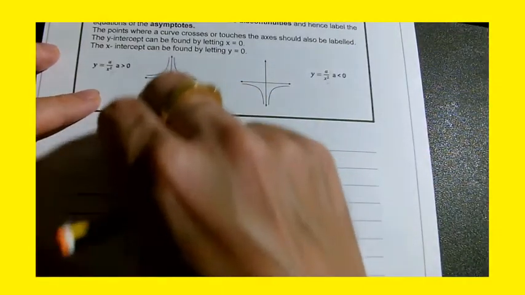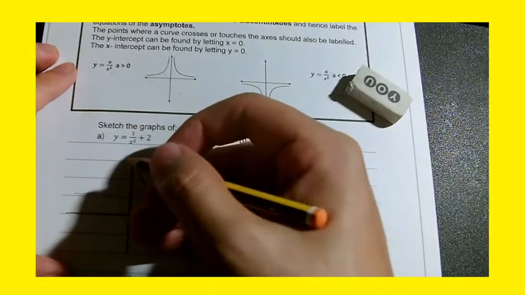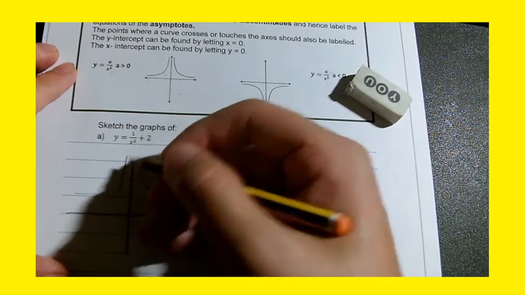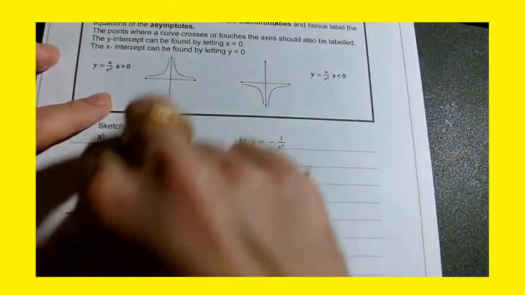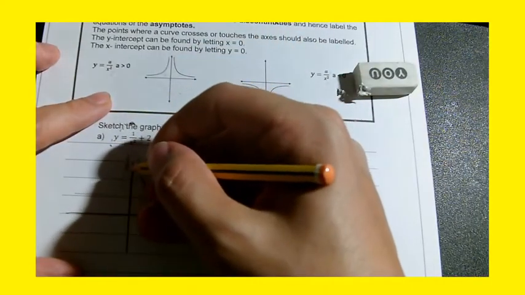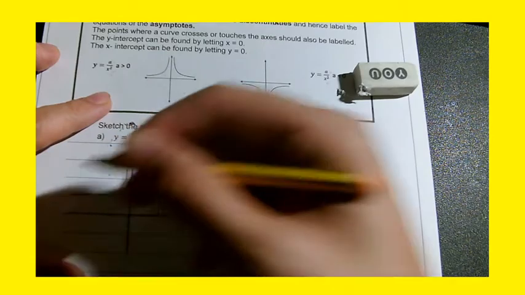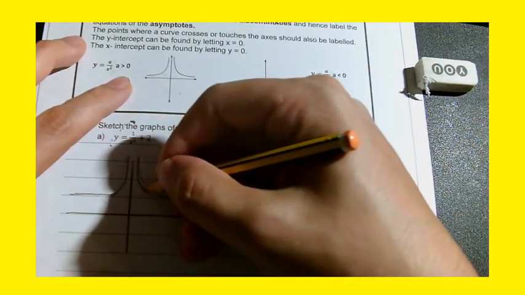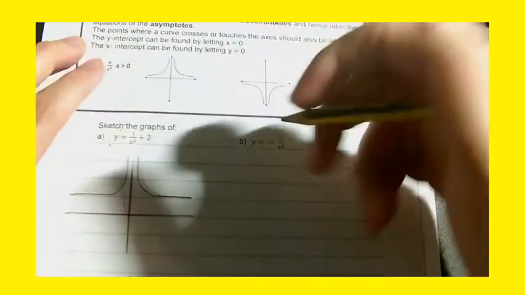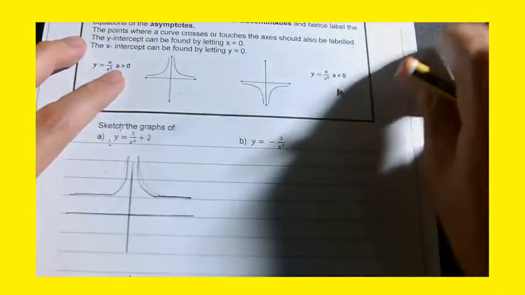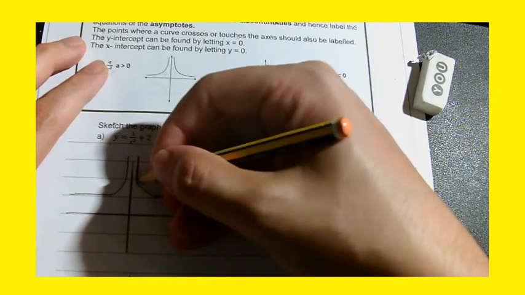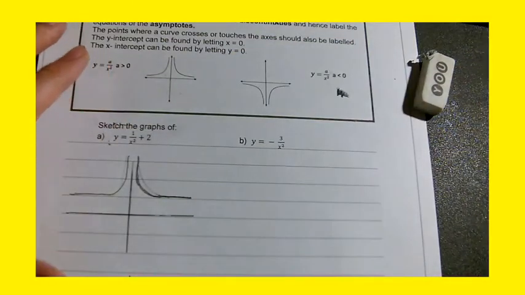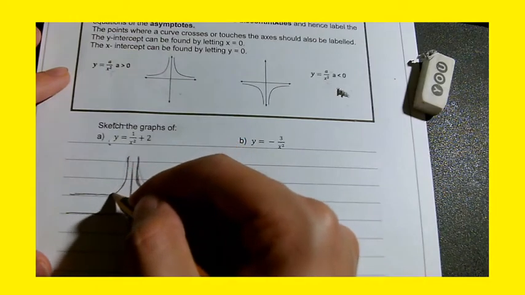So it's not very symmetrical, and you've got to make sure that your graph is symmetrical as much as possible when sketching these sorts of graphs. Let's make it easier for me to do this side actually. Okay, so there's my reciprocal 1 over x squared, and remember it's been shifted up by 2.